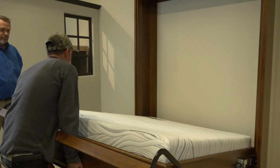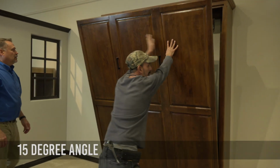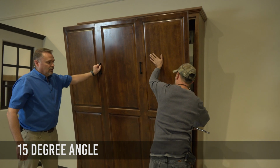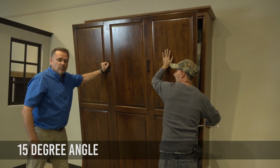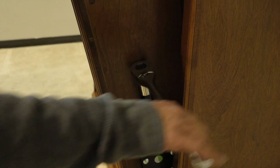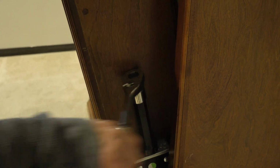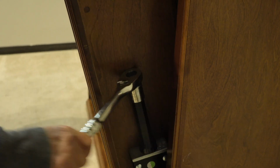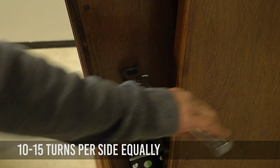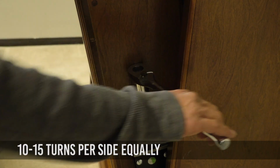First, you lift the bed to about a 15-degree angle from the wall. And although he could do this by himself, you see it's easier with a partner. Tighten down to a stop point on one side before you go to the other. You will see this is being done in a clockwise formation.